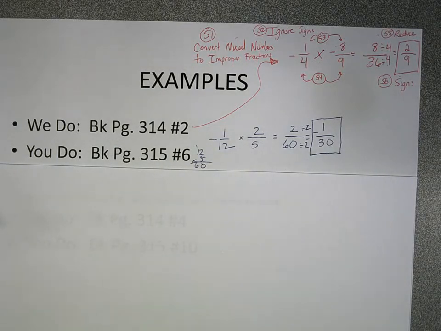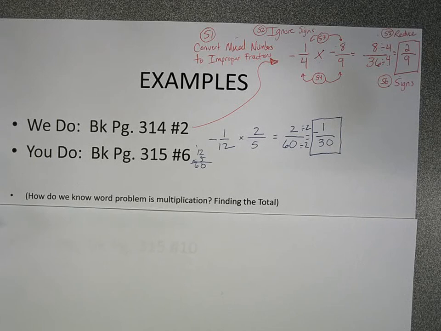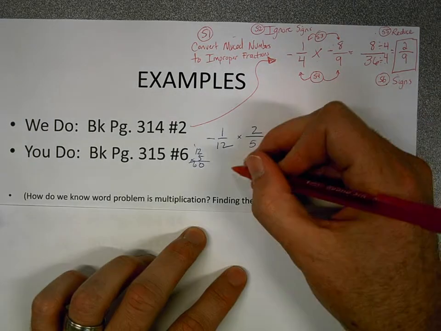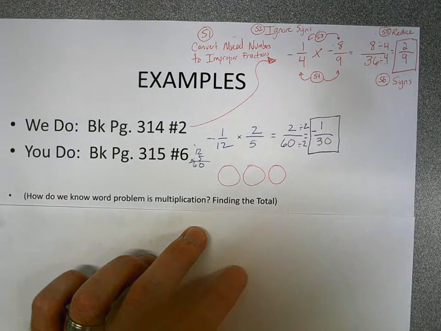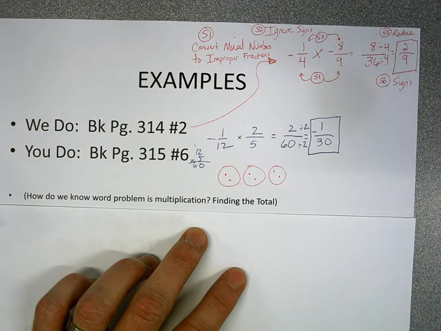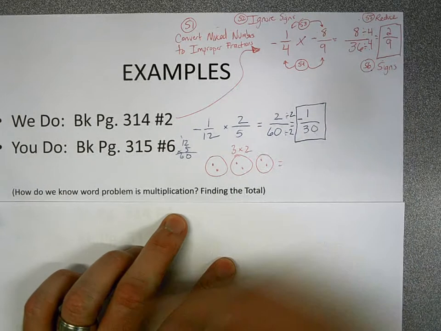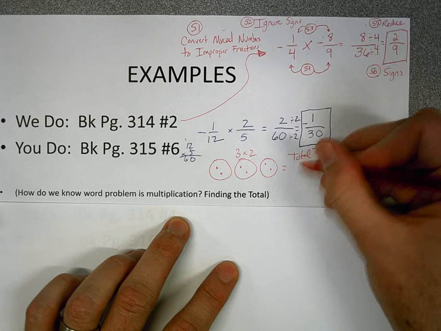Okay, so I wrote myself a little note here, but that is just a little reminder. Remember when we talked about word problems when it came to integers, and we talked about being able to identify multiplication or division word problems. Now remember, just a quick review, multiplication is when they give you a certain amount of groups, and then they tell you the size of each group, basically how many are in each group or how long each group is depending on the problem. And this is multiplication. This would have been 3 times 2. Multiplication asks you, what's the total? In this case, of course, 6.